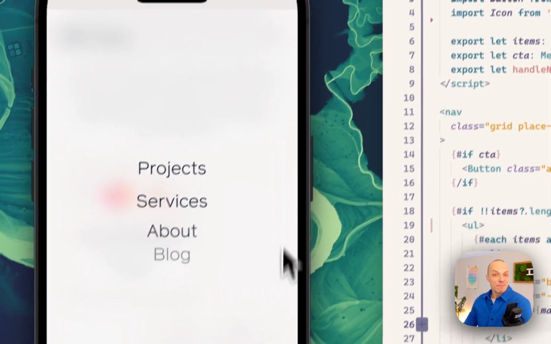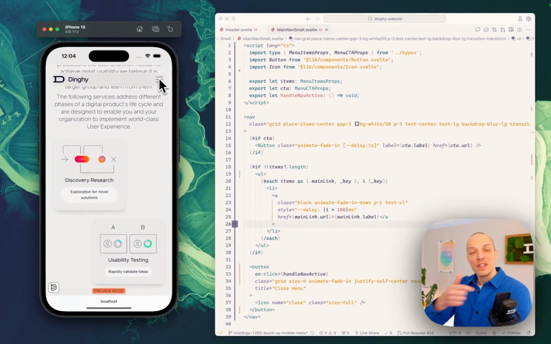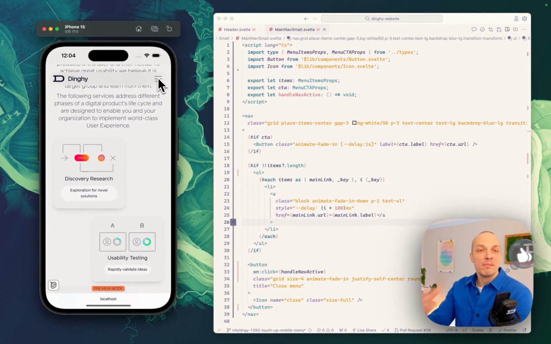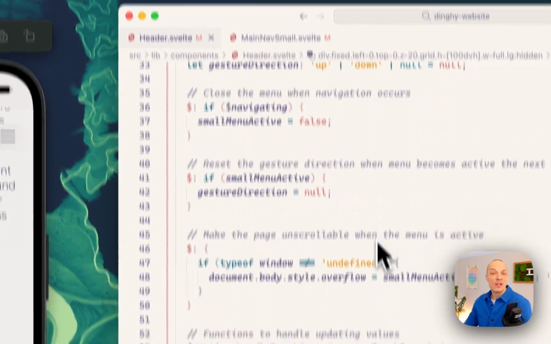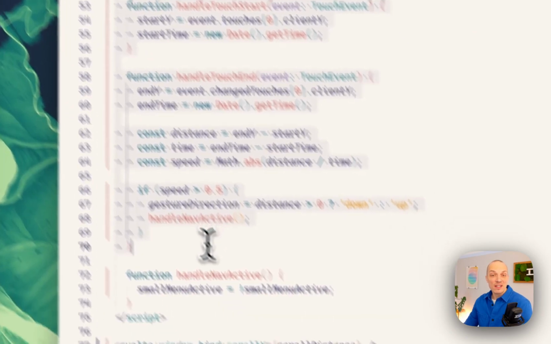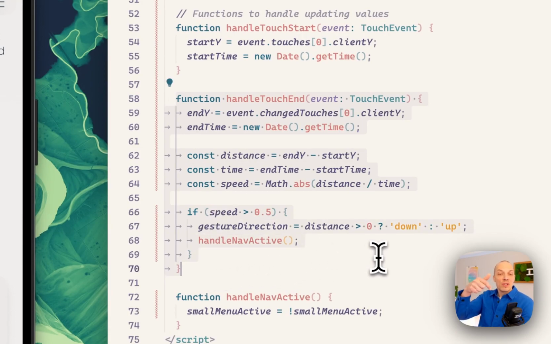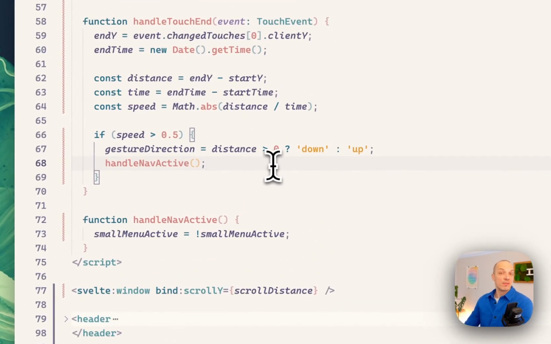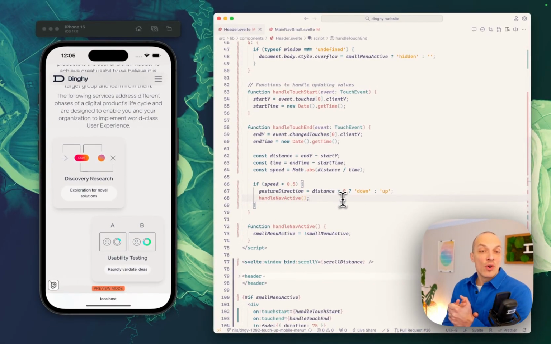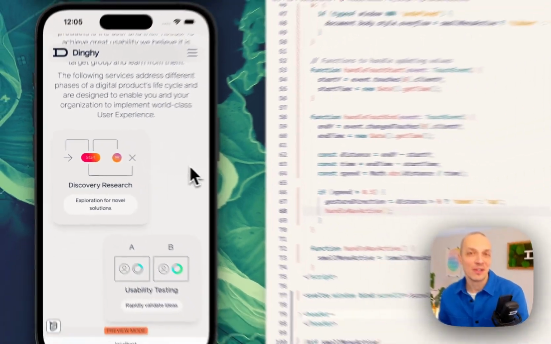And I'm really happy with this because I thought it would be complicated to have an interaction like this to make the website feel a little bit more app-like and so on. But I'm very happy that essentially it's this code to see if it was really a flick out gesture or not, and to apply the action that it needed for it. And that's not too much. And so I'm less afraid of doing stuff like this now. And let's see, maybe there are more opportunities to do something like that.